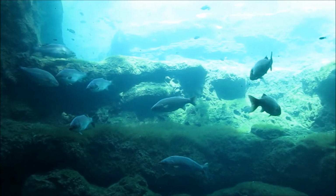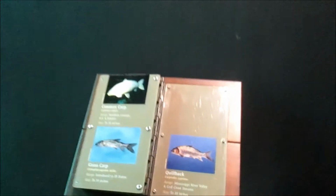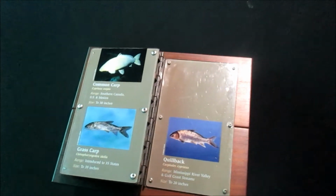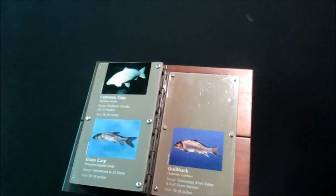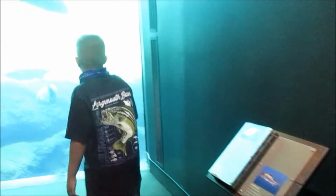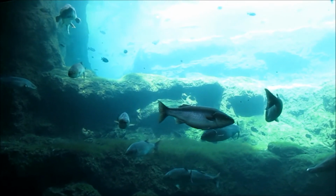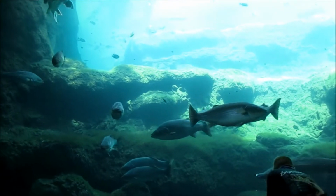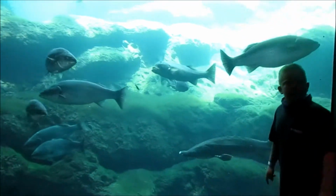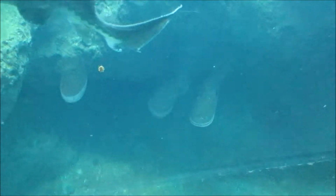What is that little scoop nose fish? There's one right there. I don't know. He does look weird. See the mouth is on the bottom? But you can see he was stuck in the head with a bow thingy or something. And then there's a quillback. There's one going around in there. Now I understand why they got the suckers in there. There's all kinds of algae in here. There's a spring right there. Is this hooked up to the river, is there a spring in the river? Look at all those little snails.